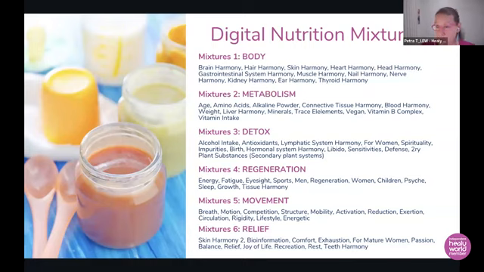Lifestyle is when we are missing nutrients in the body. Depending on whether we have a really active lifestyle or a really not active lifestyle, this supports with frequencies of certain minerals and vitamins that we are lacking in overall lifestyle. And energetic is building the energy within the cell. Then we have relief, which is the last one. And this is all about relief in the body, where we feel certain tension or things that we would like to shift. For example, skin harmony 2, I put it 2 because they're two same ones, but they will just come up as skin harmony.